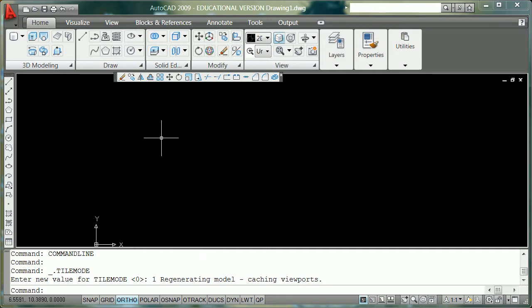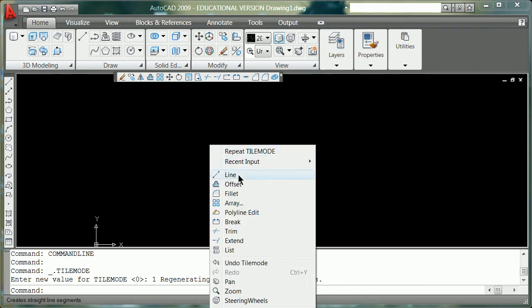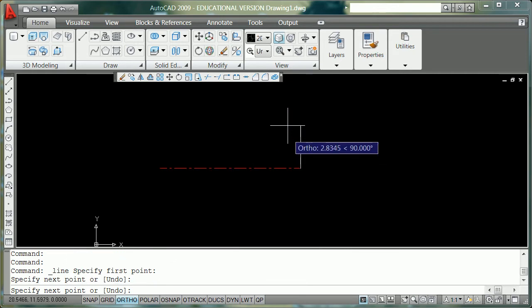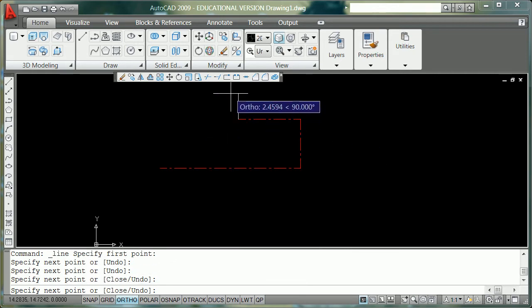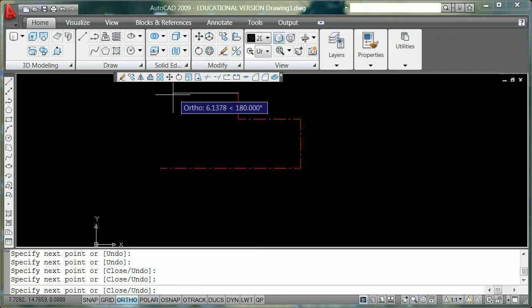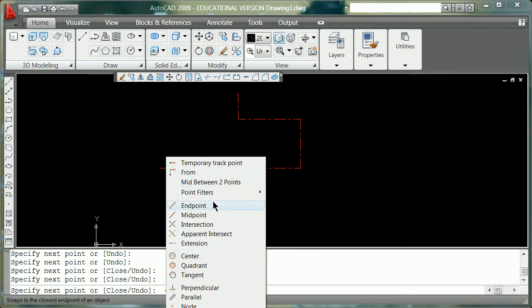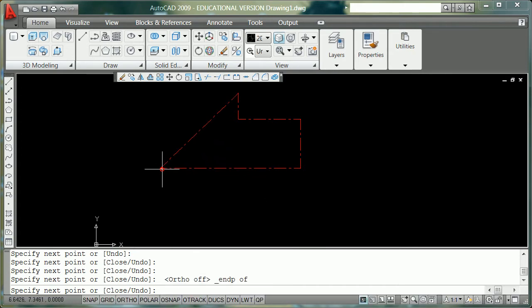And if you'll notice here, we're still concentrating on using our right mouse button, so I'm just going to literally go quick and draw a line, set of lines, and I'm just kind of continuing that command. And I am going to turn my ortho off with F8, and I'm going to close it up. I could have said close, but I'm just going to get used to going to the end point there. Okay, hitting a space bar.